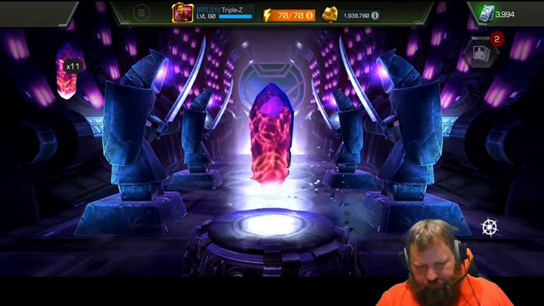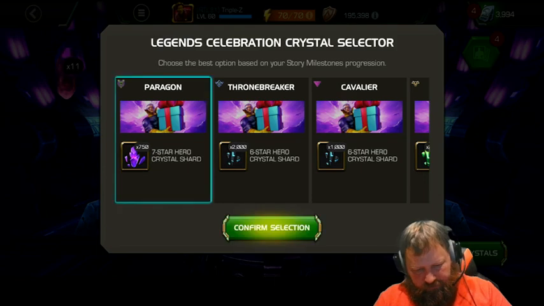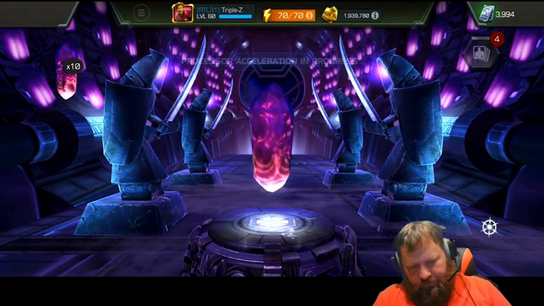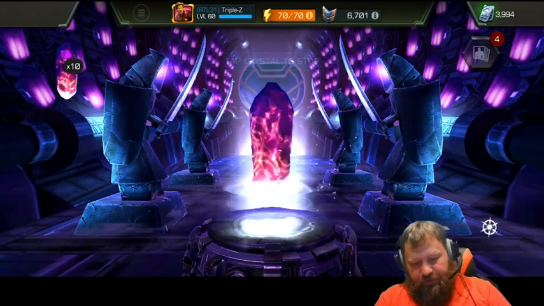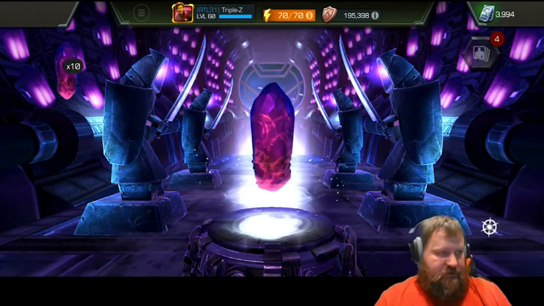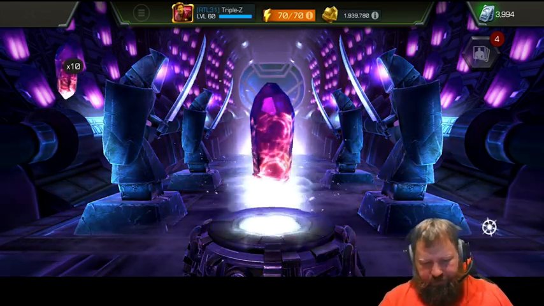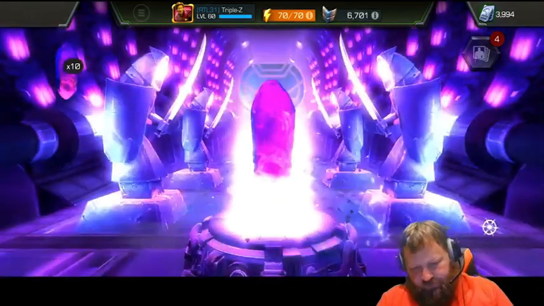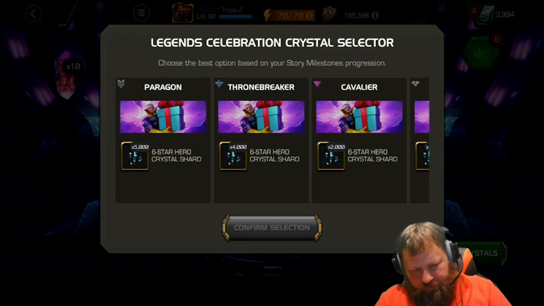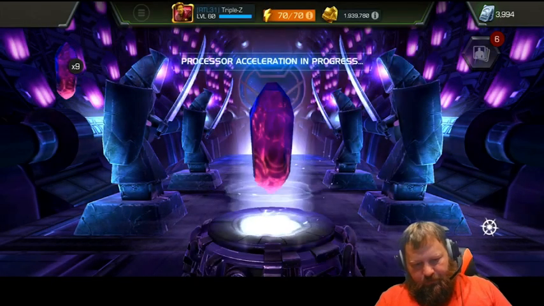Let's see, crystal number 2. Ooh, there's the 7-star shards. Nice. Is it possible that we could get ourselves a 7-star selector? I heard that they are in this crystal. Wouldn't it be cool to get us another 7-star out of one of these before opening our 7-star crystal? Okay. We'll take those 6-star shards. Not bad, not bad.